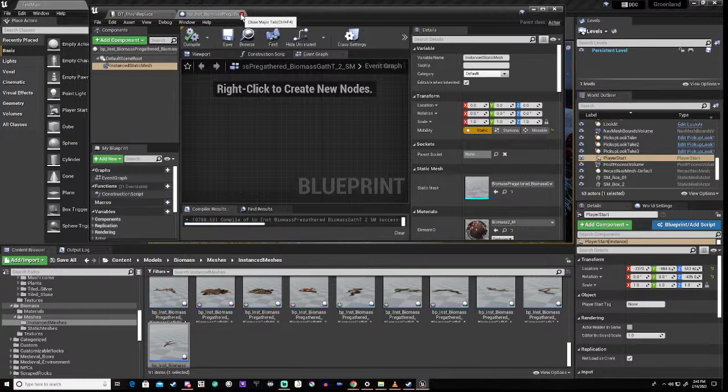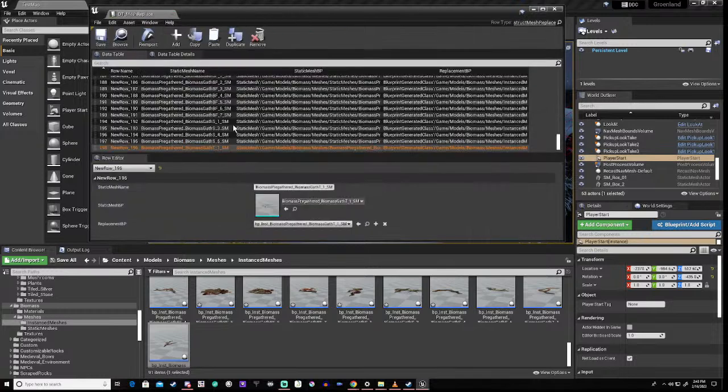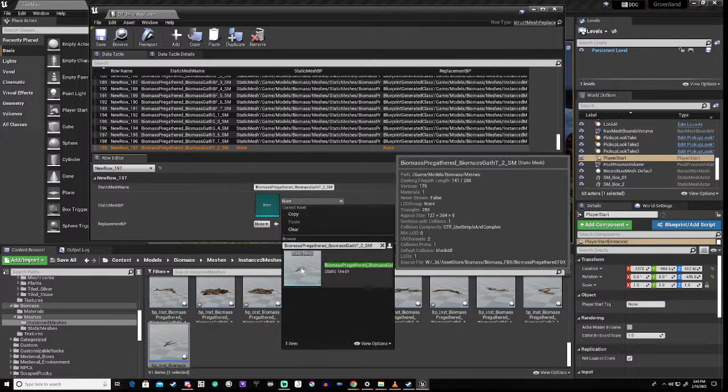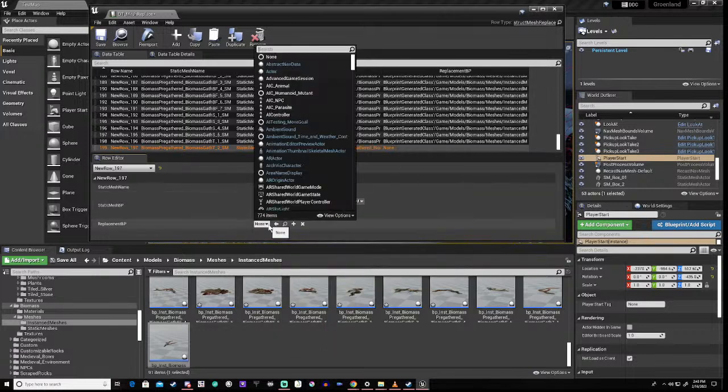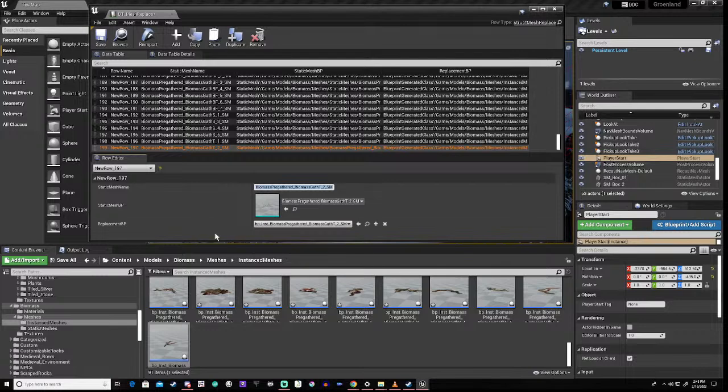So that should save you hitting compile and save, compile and save every time you make a change. If you just set that up, it will save automatically for you, and you don't need to worry about it. Okay, so hopefully there's another little tip for you guys to make life a little bit easier.